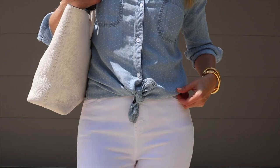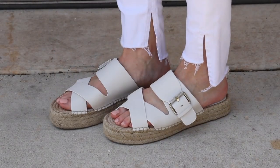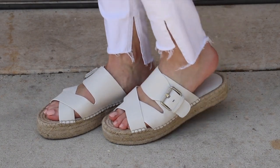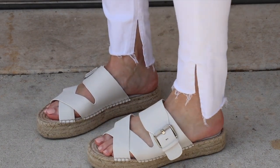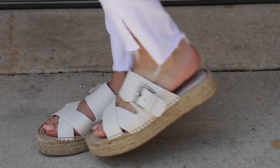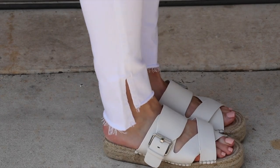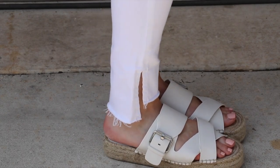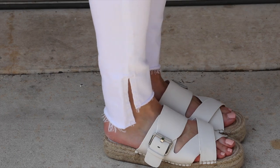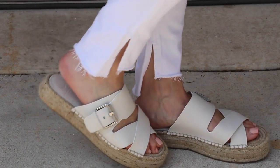Then these are just some little flat espadrilles I got recently by Marc Fisher. I'm a real big fan of Marc Fisher shoes — they're super comfortable. The only thing is these shoes are really narrow, so if you have a wider foot, don't even do it — they're way too narrow. I have a skinny foot and bunions, but it actually works really well for my foot, and it covers my bunions, which I like. Bunions are just bones, people — it's not that gross.